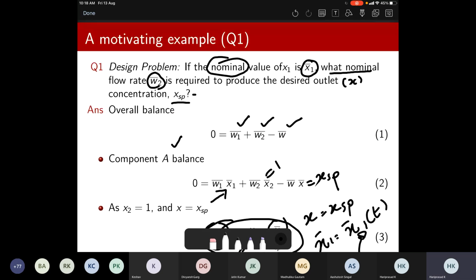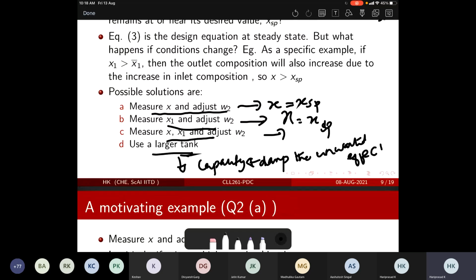Fine. So these are the three cases I have mentioned. Case one is what I told, we keep it in the outlet. And case 2 is when you keep a sensor in the inlet, and case 3 is where you don't worry about bleeding your funds at the moment, because you are sure that your product would give you enough profit. It's a very specialty chemical, and when you send it to the market, you may be one of the very few players in the market, so that when you send things out, you're sure that people would buy it.